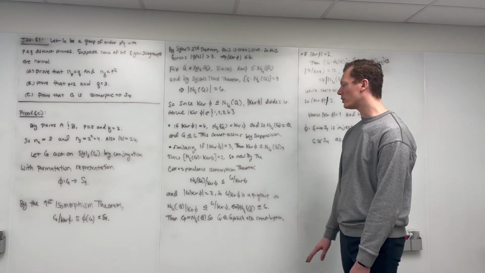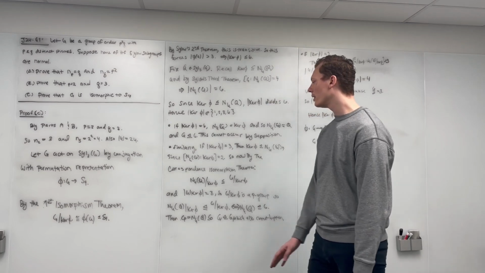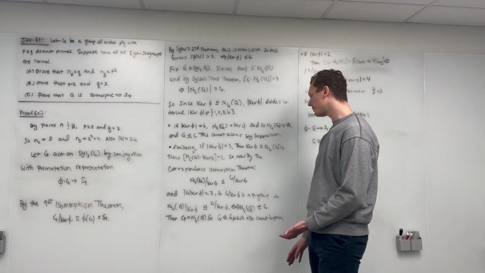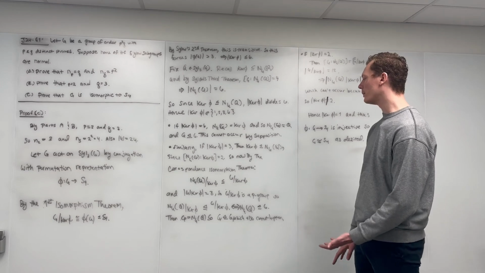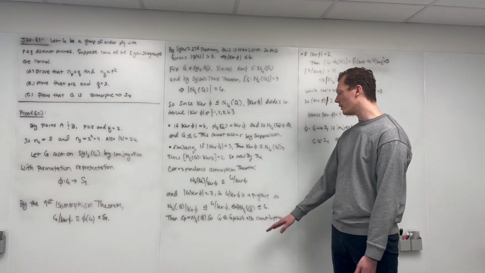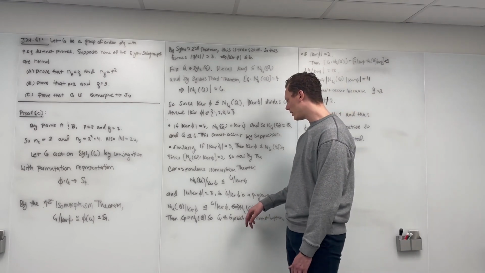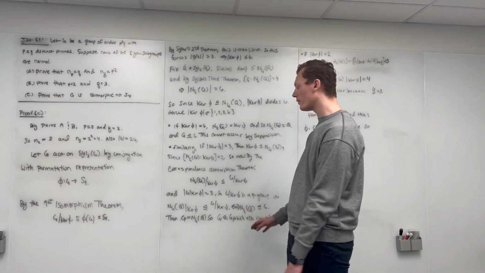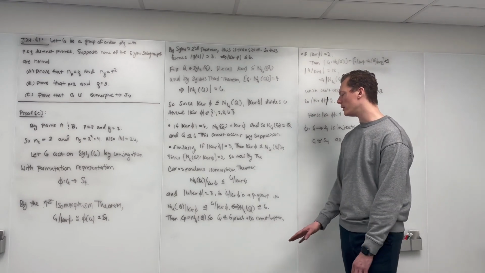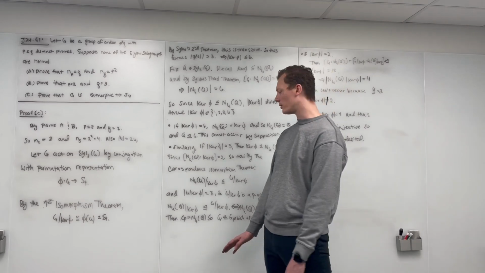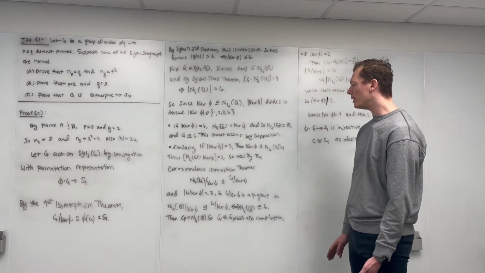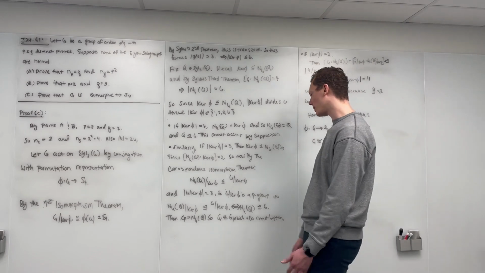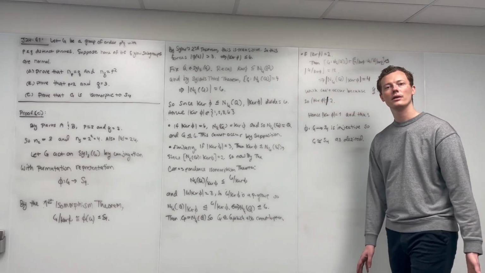So because the size of G mod the kernel is 8, this means that G mod the kernel is a P group. And so this means that the normalizer of Q in G mod the kernel is a subgroup of a P group, which makes it normal. And so we have a similar situation. By the correspondence theorem, the normalizer of Q in G mod the kernel is normal in G mod the kernel if and only if the normalizer of Q in G is normal in G. And so by a similar situation, this forces Q to be equal to the normalizer, and so Q is normal in G, which also cannot happen because Q is a Sylow 3 subgroup and it can't be normal.